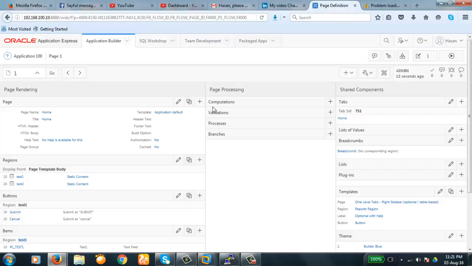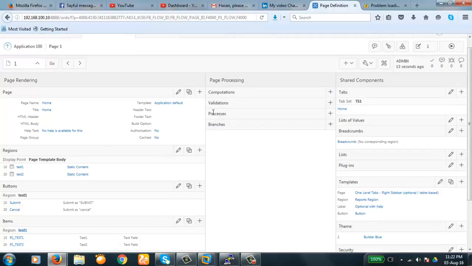So after computation, validation, and process, you branch to another page or this page. It is called branching. The main difference between page rendering and page processing is that page rendering works from the server to the client while rendering the page, and page processing works from the client to the server. When you submit the page, these computations, validations, processes and branches are executed according to the sequence specified in the page. This is page processing.